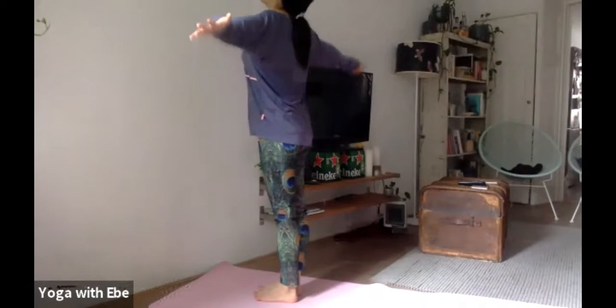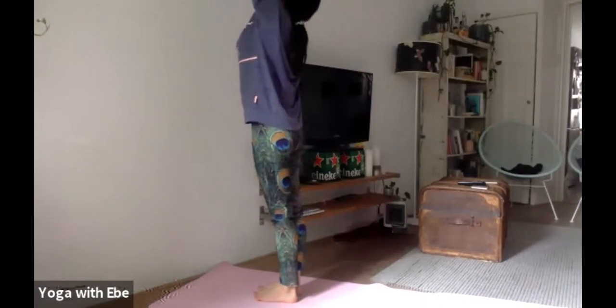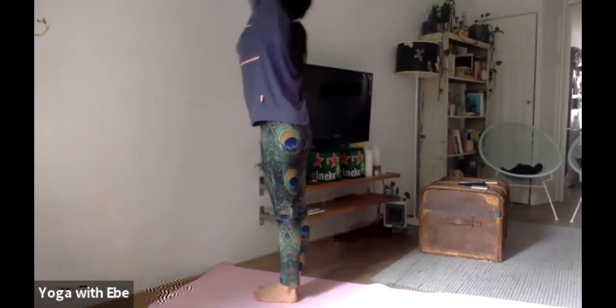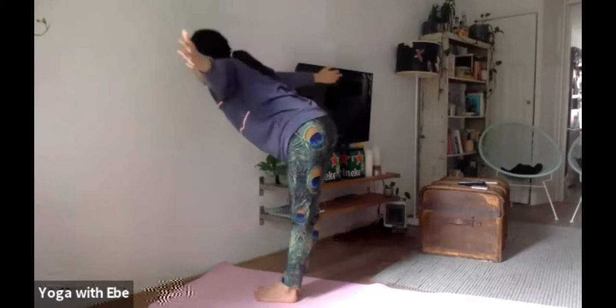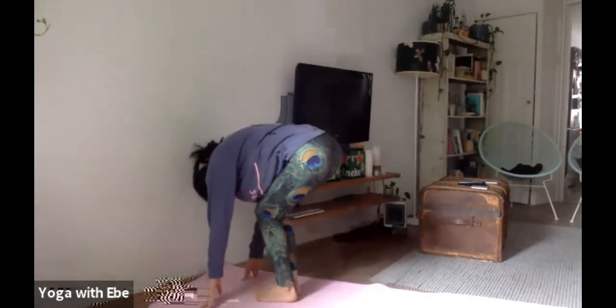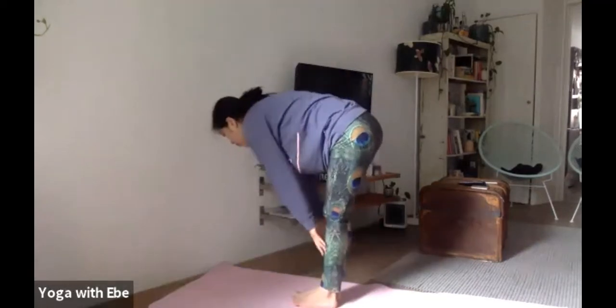Inhale, hands up. Look up to the ceiling. Stretch, stretch, stretch, stretch, stretch. Exhale. Hinge from the hips. Bow forward. Inhale, hands onto the shin, flat back. We'll hold here for 2 breaths.